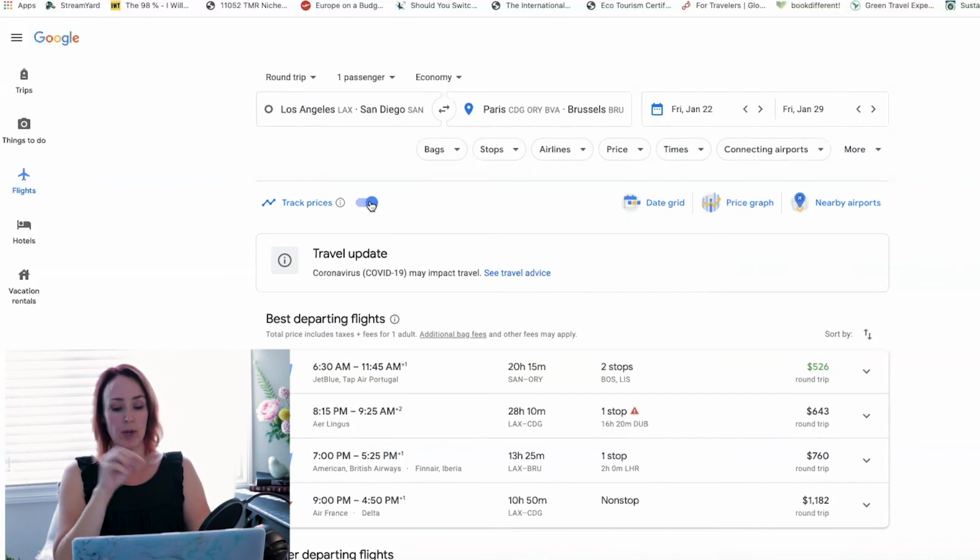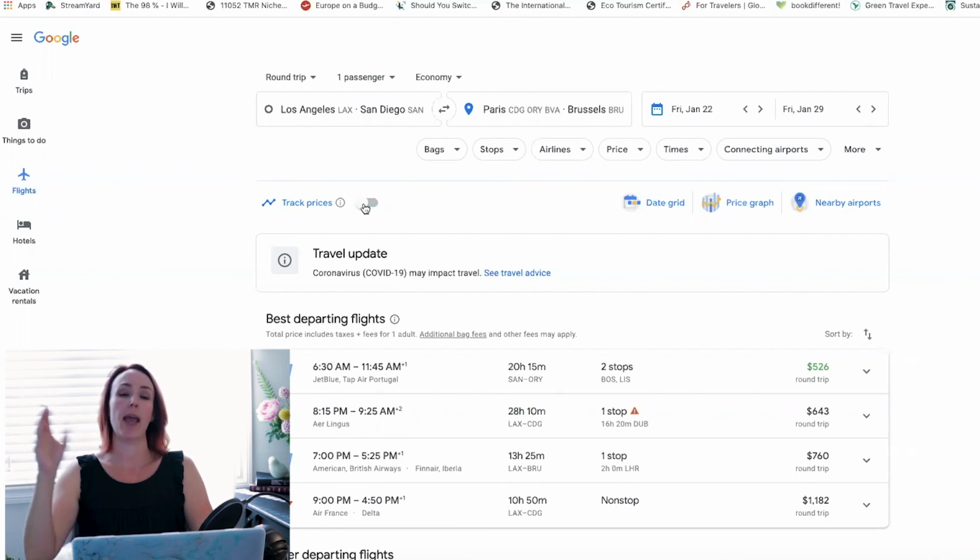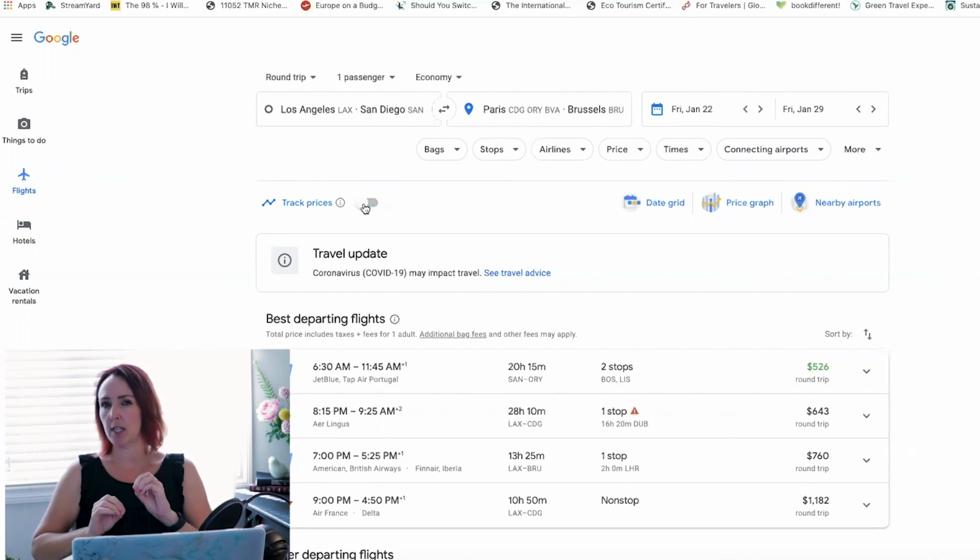And what Google will do is they will watch the flights for you. They'll watch the airlines for you. And every time there's a price change, it's going to email you and tell you that there's a price change. So if prices start going up, if prices go down, I can look and decide, prices are going down, I'm going to buy it now. So it's a great way to keep track of the flights that you're most interested in, and Google will watch it for you and send you updates every time there's a price change, and then you can decide what you want to do, if you want to go ahead and buy or wait longer.